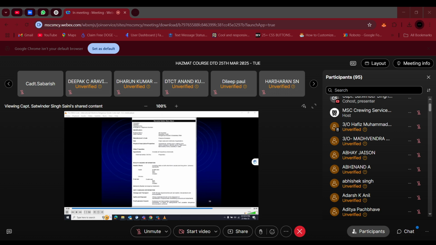You can see the details are there. It's kind of a summarized version of what you would be needing from the IMDG code regarding the cargo that you're carrying on the ship. So this is a very useful document, and that's why I thought I should mention it under the IMDG code, that if you have this MSD, then make sure that you study it, you highlight the important details and points, and make sure you also educate your ship's crew about the cargo and about this emergency or the special properties of the cargo.